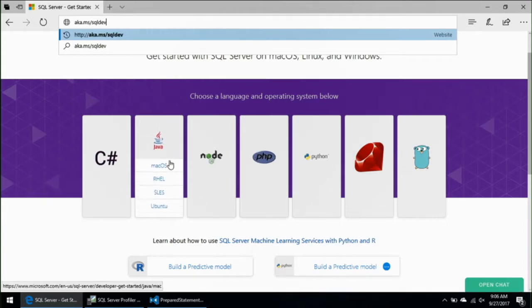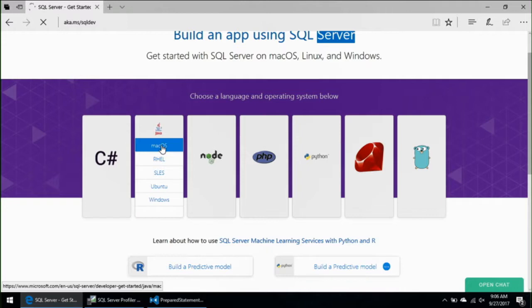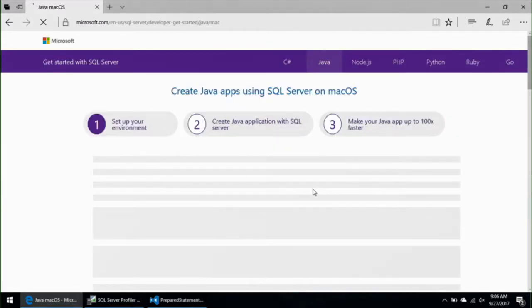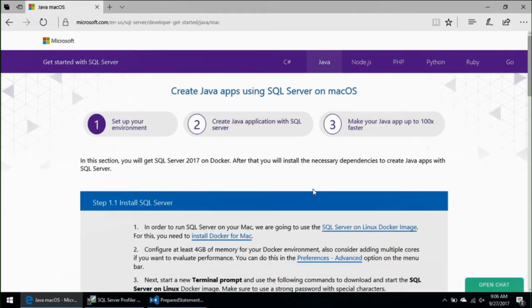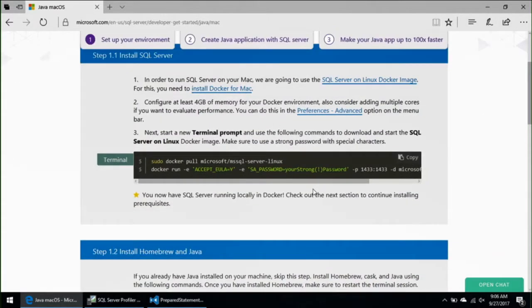So for example, I could say, I'm a Java developer and I'm using Mac OS as my dev environment. Then it goes through setting up your environment, creating a Java application, and using some special features in SQL Server. In this case, setting up a Docker environment on your MacBook, installing Maven and whatever else you need.